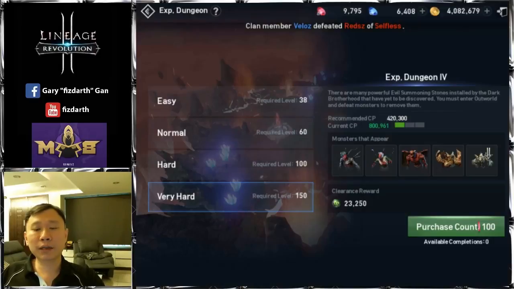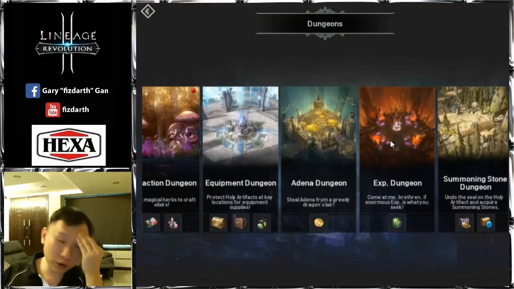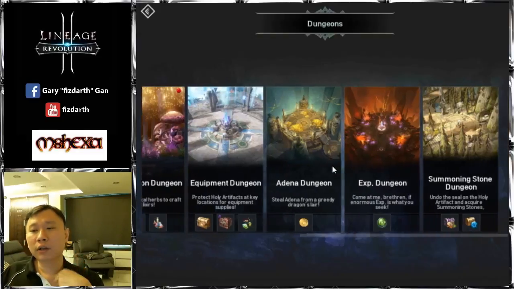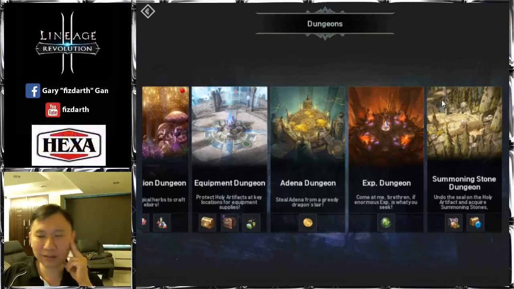Experience dungeon, same thing. When you go into the experience dungeons, there are four corners. Two corners give you the buff. I can't remember whether it's two or four, because usually I'll be at one of the corners. Then you just stand there and try to clear. Summoning dungeon will open when you hit level 50. The whole idea is for you to protect the fine herb, the fat herb. I can't really pronounce that. Then it will give you what you need to upgrade your pet.